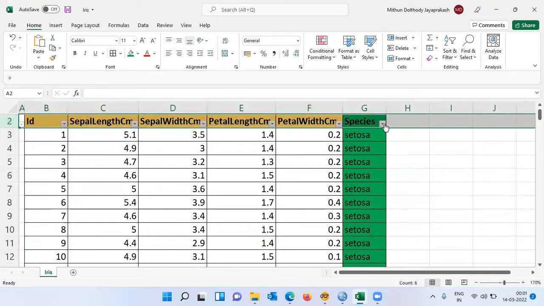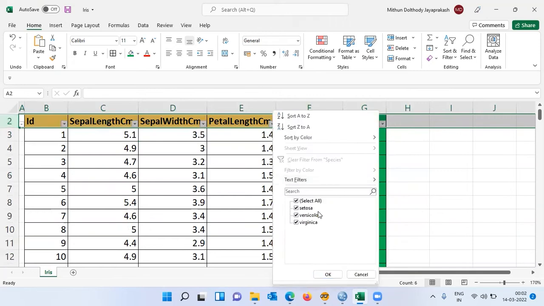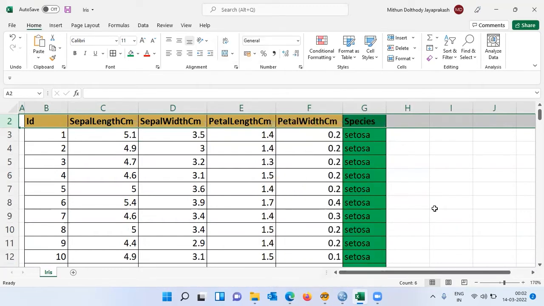And once I apply a filter, you can see the 3 different species of flowers, namely setosa, versicolor, and virginica. So these are the 3 species of flower. So the dependent variable has 3 categories: setosa, versicolor, and virginica, and we will be using the flower characteristics like sepal length, sepal width, petal length, and petal width to predict which species a particular record belongs to.